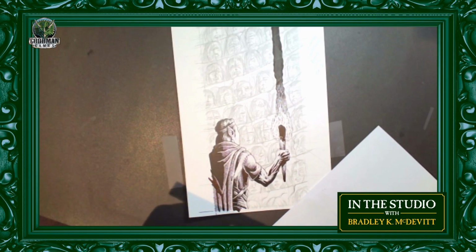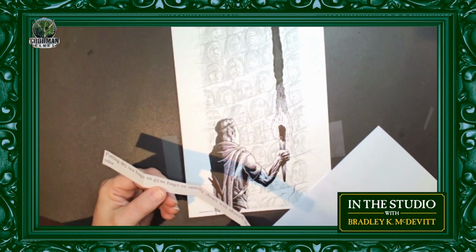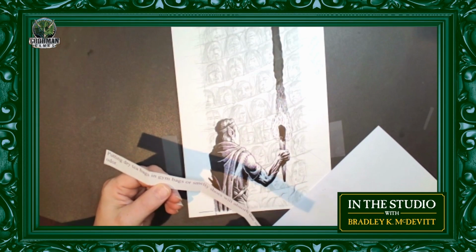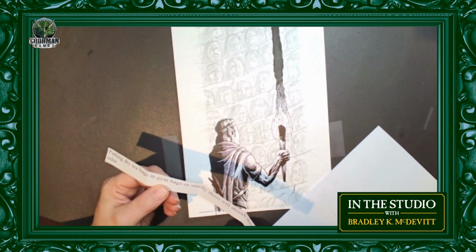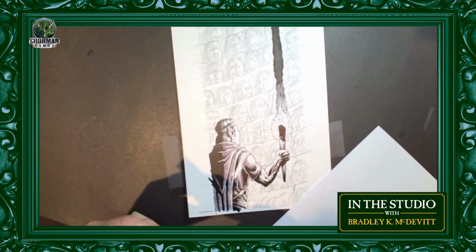Okay, well, here we go. Hey, this could be a useful one. Putting dry tea bags in gym bags or smelly shoes will absorb the unpleasant odor. Never knew that. Something to remember for the future, but please remember to take the tea bags out before you put the shoes on. Okay.